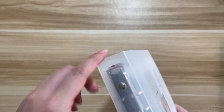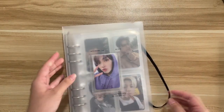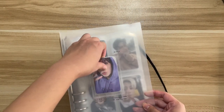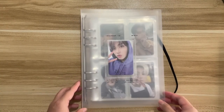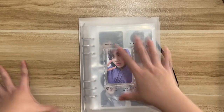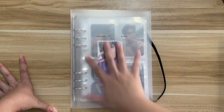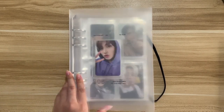Kind of like it. You even have a slot for keyrings or anything you want to put inside. I actually don't have any of that as of the moment since I just started. I just got my binder. I wasn't even expecting my binder to come today. Oh, that looks so good. A purple checkered or gingham filler would look so good behind, right?